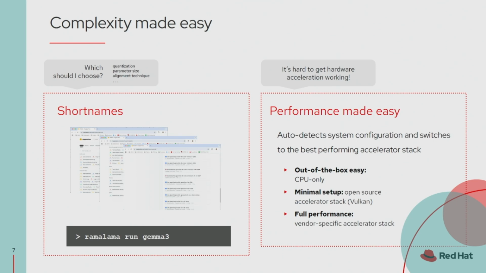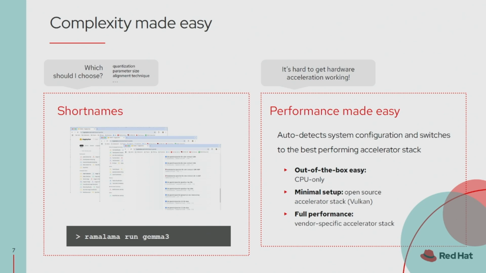So yeah, these are just some features we added to make things easier. We allow short names. If you've ever pulled a model from a place like Hugging Face, it's a big long string basically. But we have short name files, which are config files, and they basically say, if I specify gemma3, pull from this Hugging Face location.